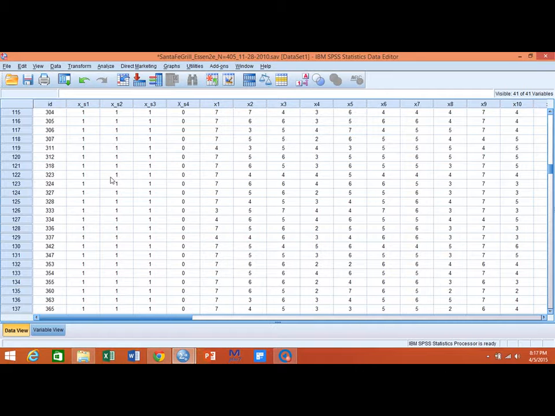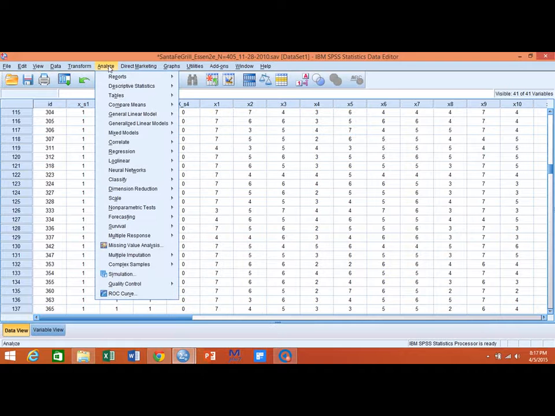Among all respondents, so I know that I want all cases. I don't need to select anybody. The customers who most recently ate at Jose's will be more likely to return than those customers who ate at Santa Fe. I'm looking at two groups here, the people who ate at Jose's and the people that ate at Santa Fe. And I'm comparing them on their DV, which is likely to return.